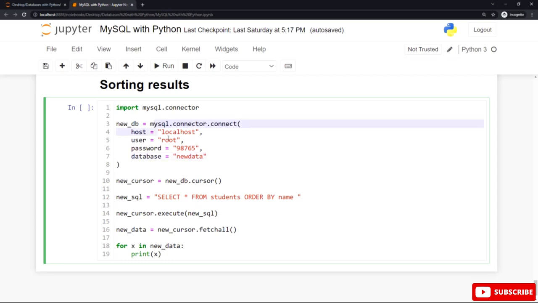Assign the MySQL connect to a variable with any descriptive name you wish. And don't forget to use the cursor method to perform the MySQL operations.